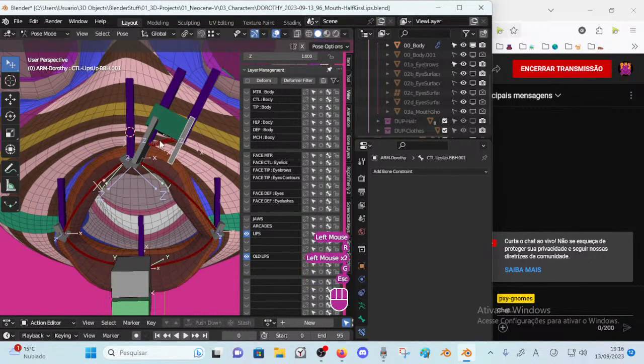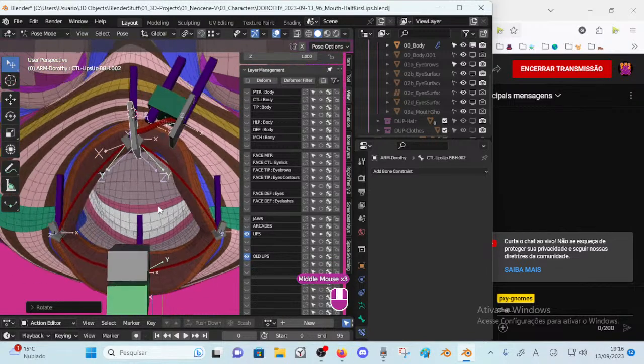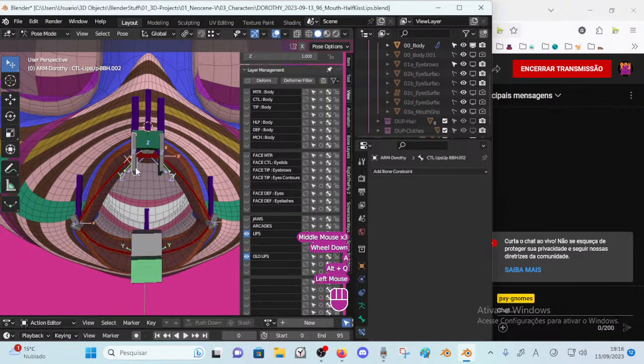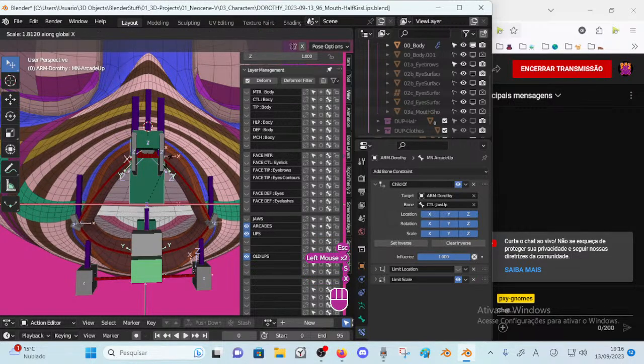Then we want to change, that's it. It's not good, folks. This is not good. It is good for the thief, just for one reason, because the thief arcades are meant in my rig to scale symmetrically like that.